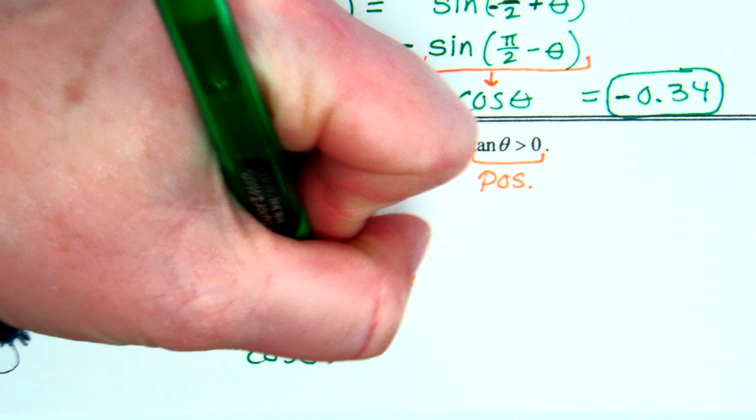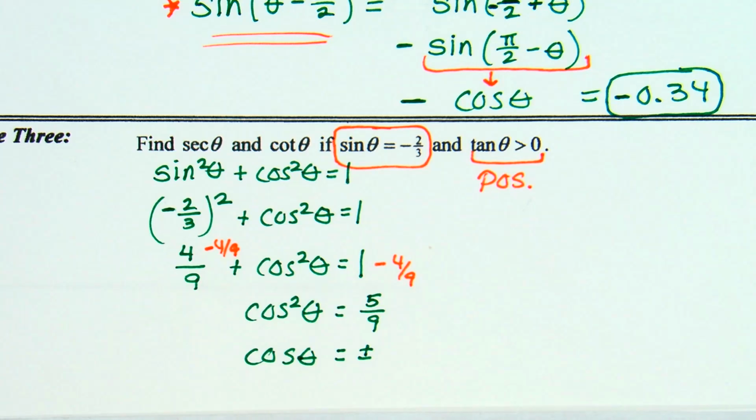Okay? So since it's cosine squared, we're going to take the square root. So cosine of theta is going to be, I heard, square root of 5/9. Officially, I need to say plus or minus. Now, what do you know about the square root of 5/9? Square root of 5 over, could I say square root of 5 over a regular 3?